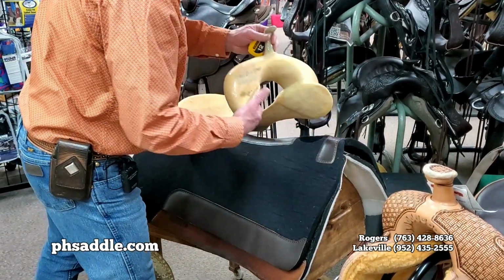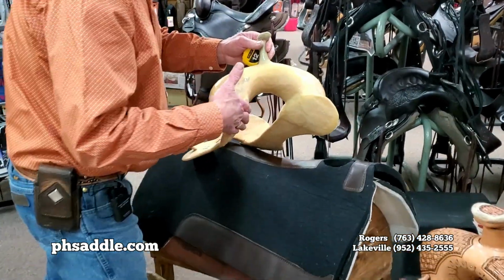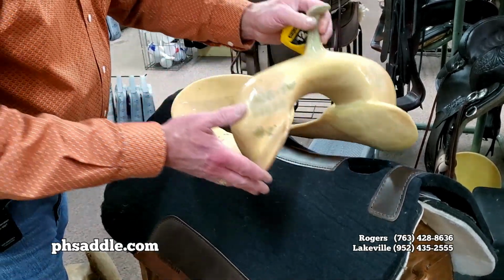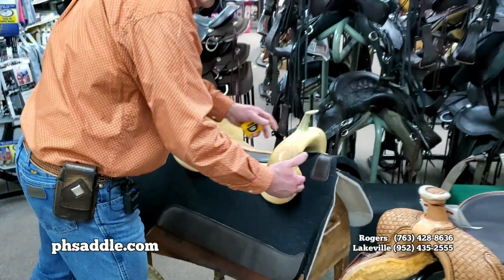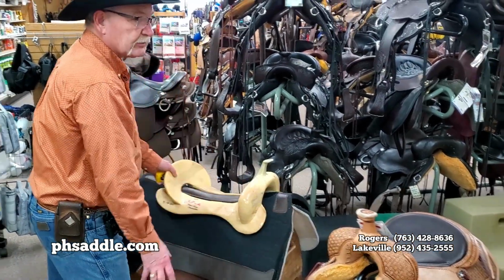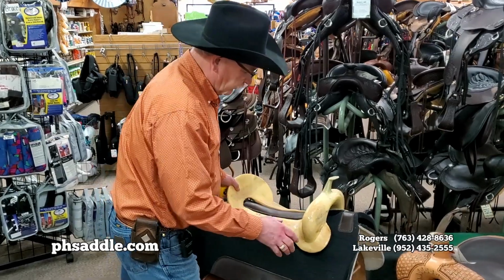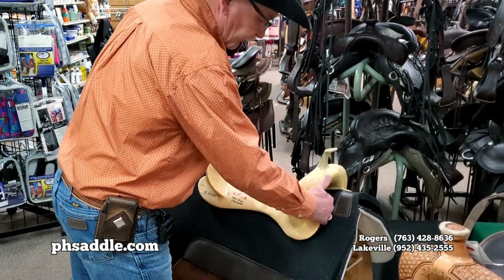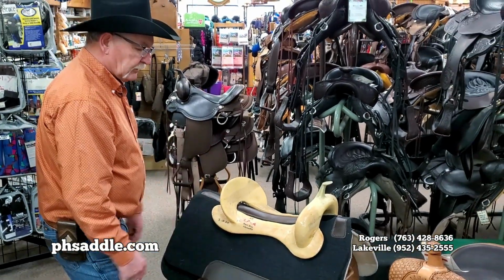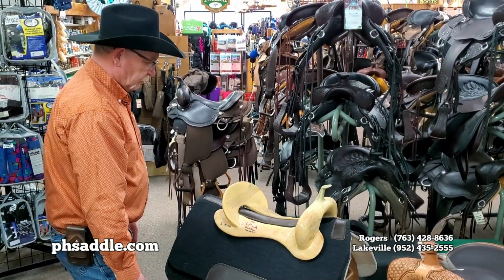A lot of saddles today, especially the newer trees, have what we call more flare to them. So this comes out and will actually flare off of the horse slightly, allowing us a little more shoulder movement, less apt to interfere when the horse is turning, that type of thing. So a good flare to the tree is certainly a nice feature to have. I think it just kind of sits down on the back a little bit nicer as well.